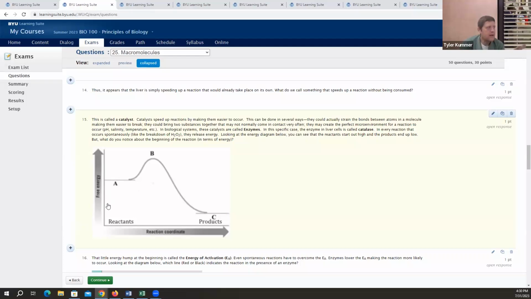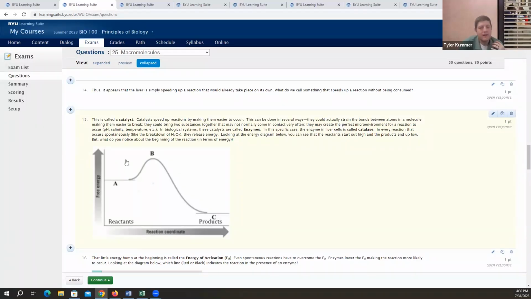What we're concerned about here is understanding how energy plays a role, or how proteins that are called enzymes are going to play a role in impacting the rate of these chemical reactions. So if we look at this chemical reaction, it's tracking the energy in the system. Our reactants are at level A, our products are at level C. This reaction is going to give off energy. To get the reaction to start, we have to get it to the level of B.